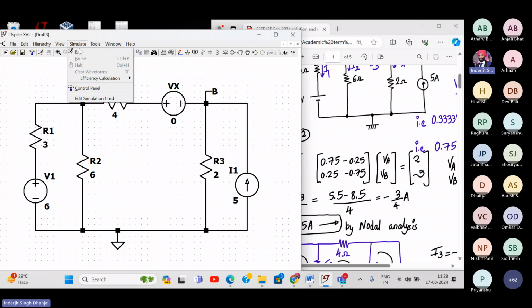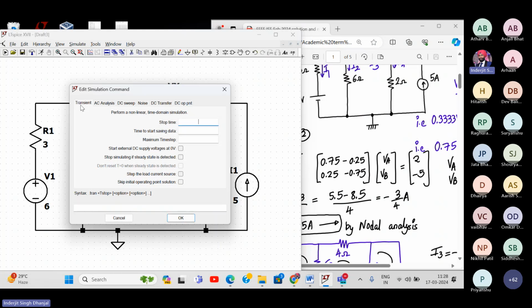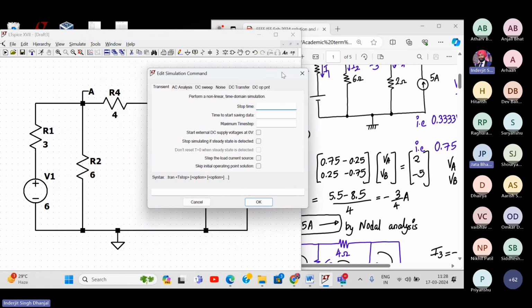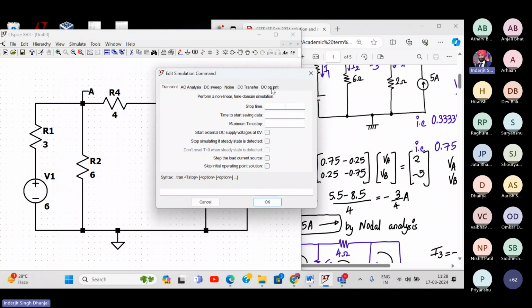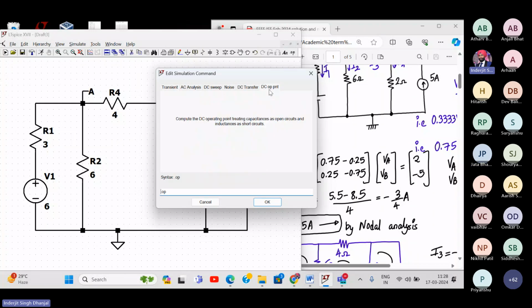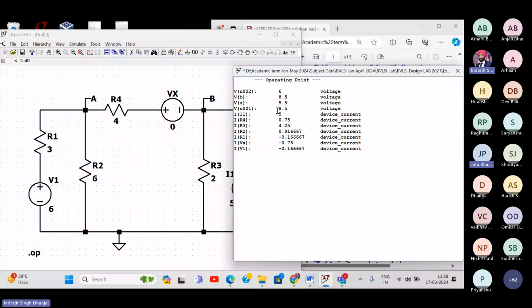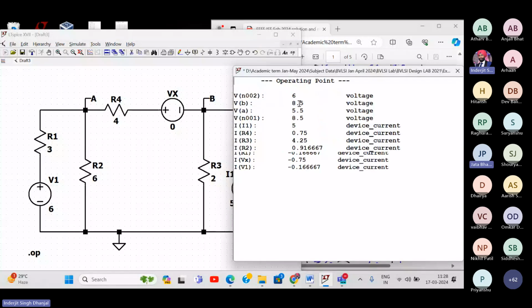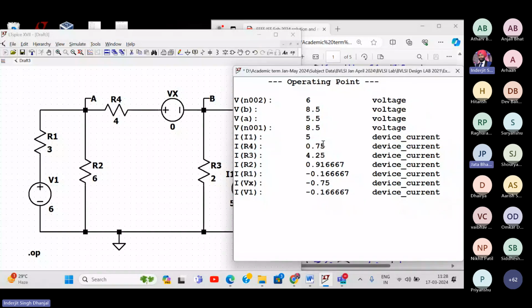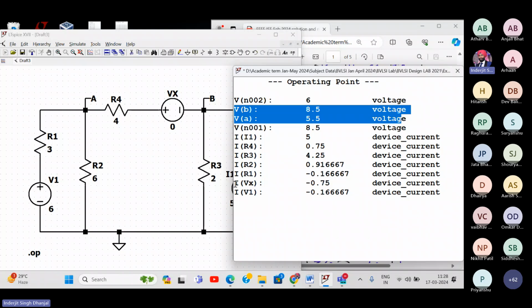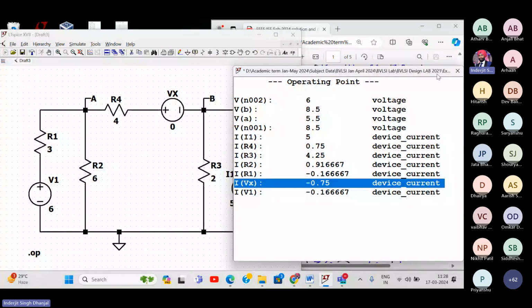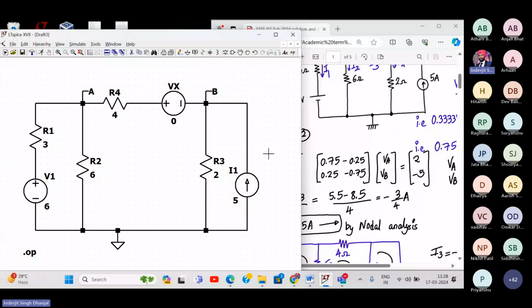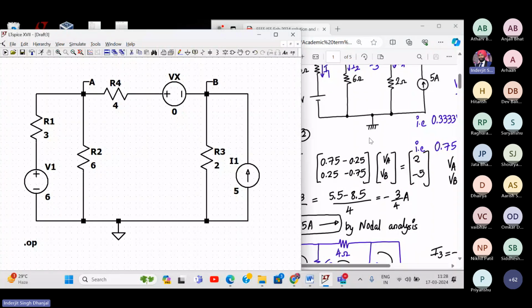If you go to run, click on the run, you get this screen, right? From here you have to click on DC operating point, this one, and then click on OK. So .op will be added, as well as you will get the results screen. Did you get the results now? Yes, sir. Okay, that is the way to do it. And we got the answers VA, VB, and I of Vx as correct values. If you want to ask anything you can ask, or else I'll move on to the next analysis.